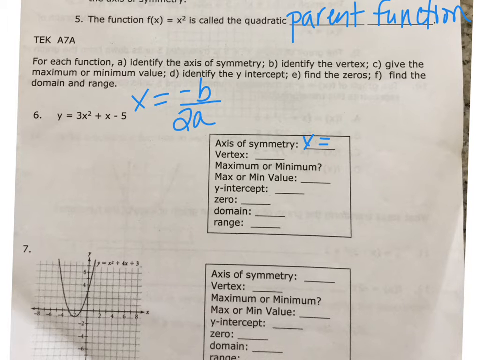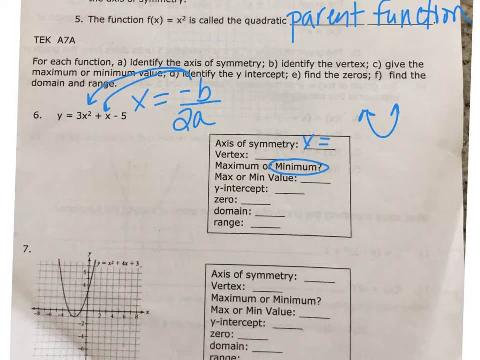That will give you the axis of symmetry, x equals. So that's going to give you the x coordinate of your vertex. If I have an x, I can figure out my y, because I can just put this value in for these x's, figure out the y. So that gets me my axis of symmetry, my vertex. Whether it's a maximum or minimum comes from the fact that the coefficient of x squared is positive, greater than 1. So that means it opens up, which means I have a minimum because the graph is going to look like this. Okay, and then you get your maximum or minimum value, that's the y value.